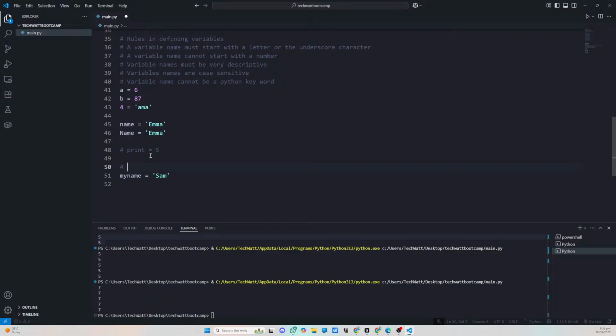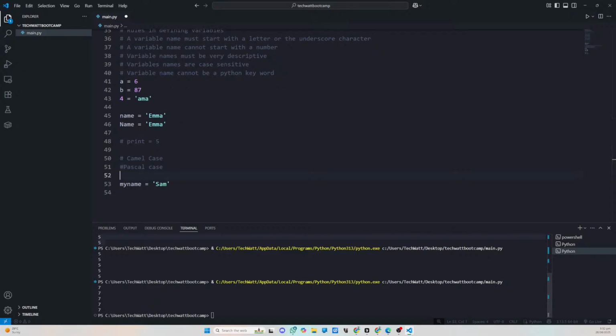So the first one we have is camel case, which is another technique used. Every company that you join will have their own way of doing it, and as you are learning, you have to know the 3 ways of doing it, so that when you join any company, you will know the company's culture, the one they use, and then the one you will use. We also have what we call the Pascal case, and finally we have what we call the snake case. So let me put another comment. So we call this one the snake case. This is another way of declaring a variable.